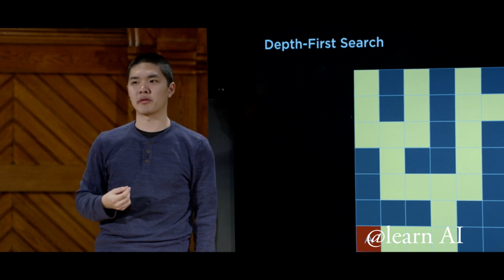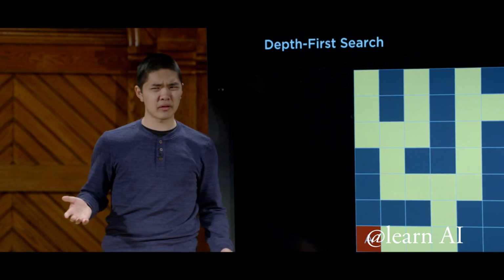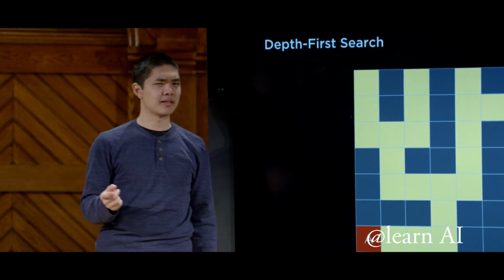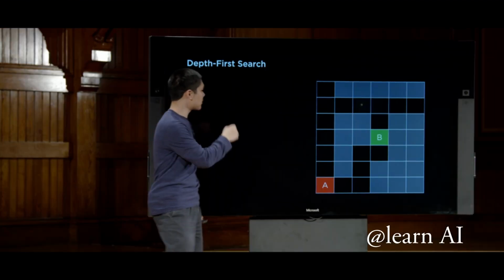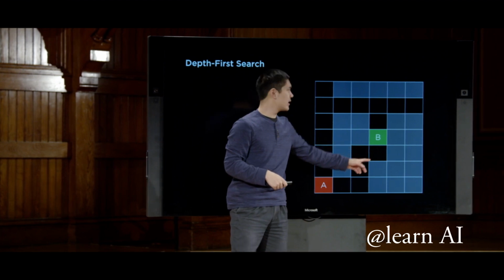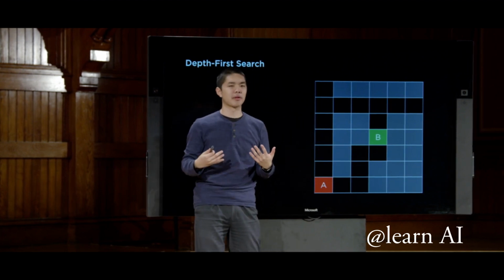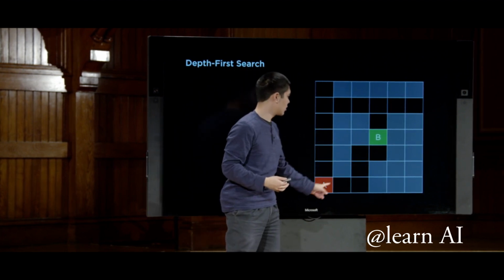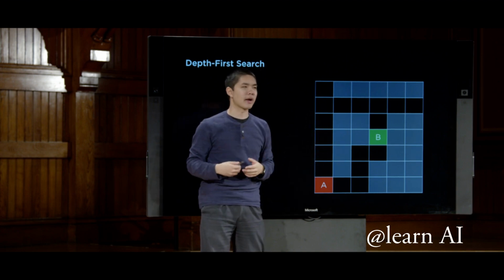Is it the optimal solution that we can find? And the answer there is not necessarily. And let's take a look at an example of that. In this maze, for example, we're again trying to find our way from A to B. And you notice here there are multiple possible solutions. We could go this way, or we could go up in order to make our way from A to B.